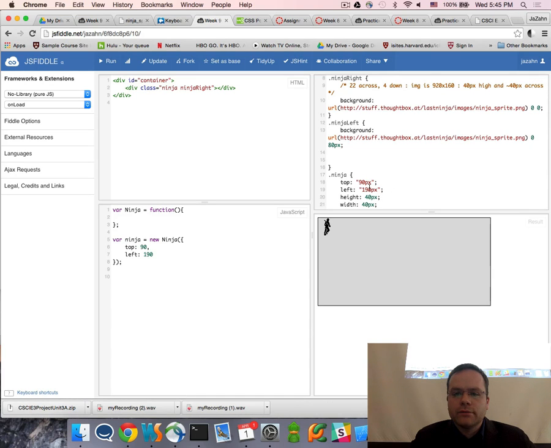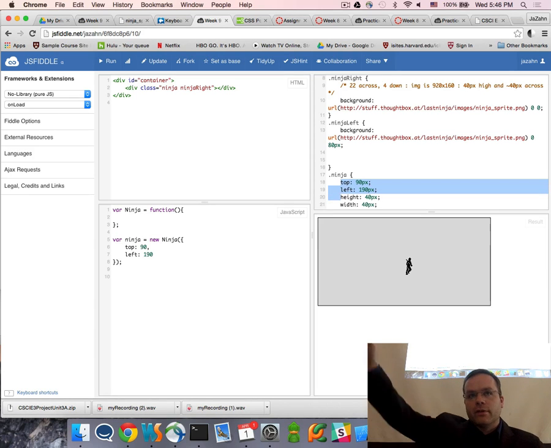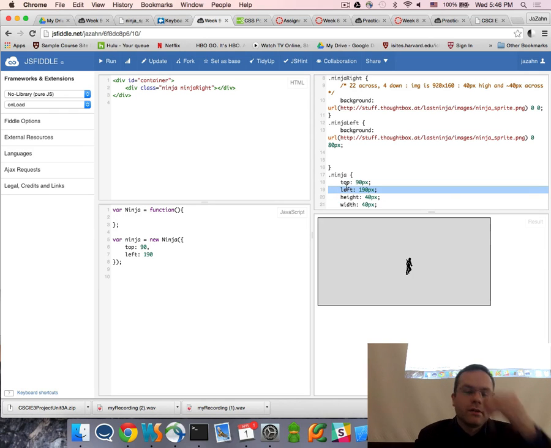So these are the numbers that I need. I need something that I can set the style top and the style left. So top is the number of pixels from the top of the parent element, and left is the number of pixels to the left of the parent element.